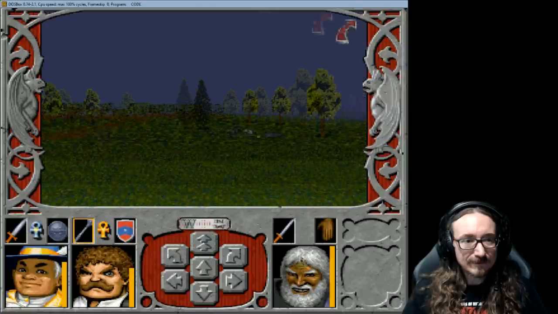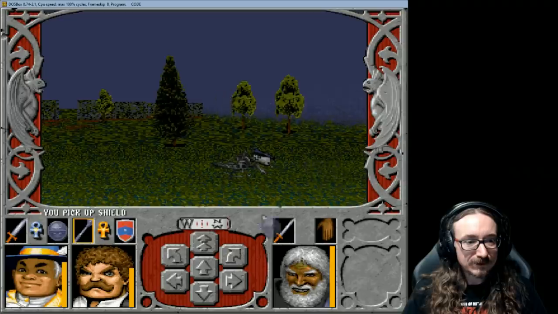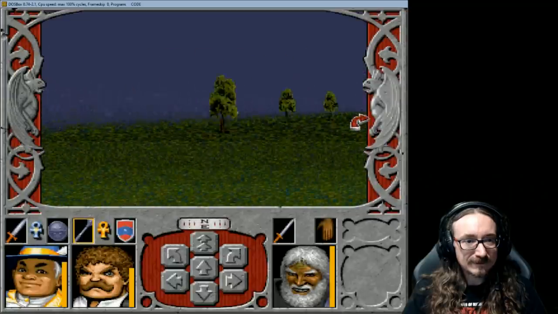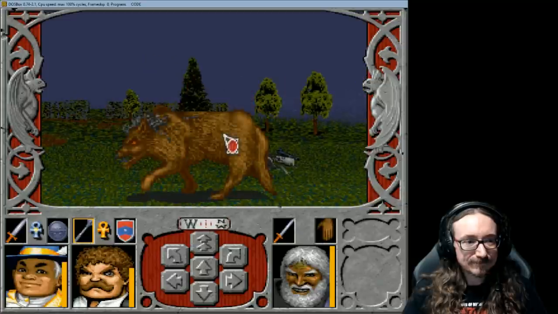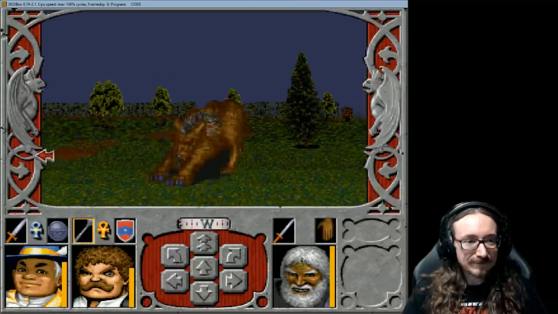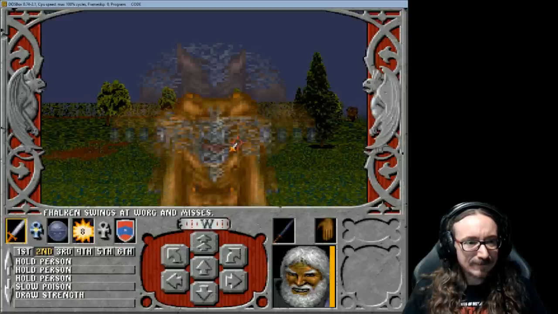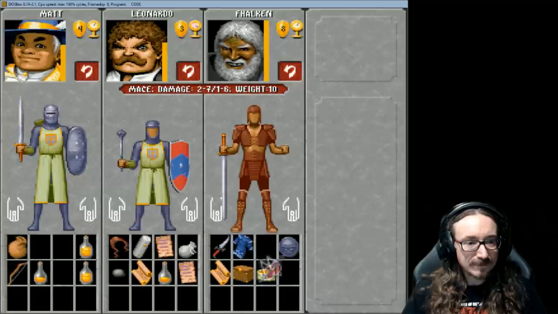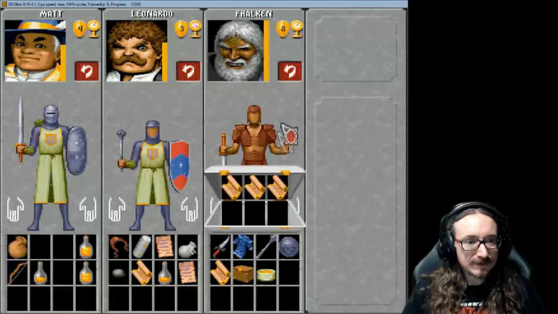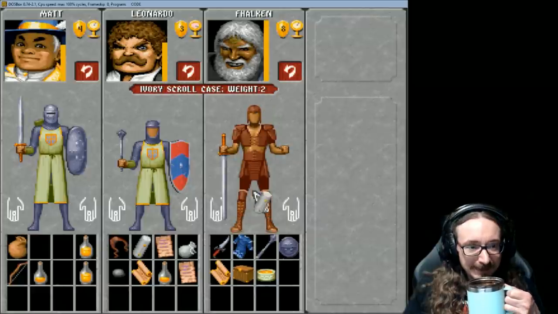Okay. What is this? Where's its ointment? A shield? What is this? And am I not in range? What? Oh, he went down quick. Trying to interrupt my... Some mace. Another scroll case. Flame blade, cure light wounds, detect magic. Let's see if I can. Okay, I'll close that.